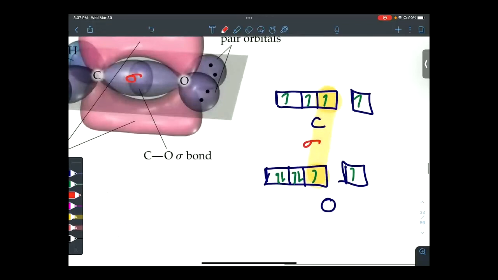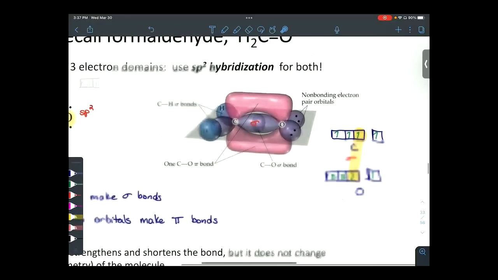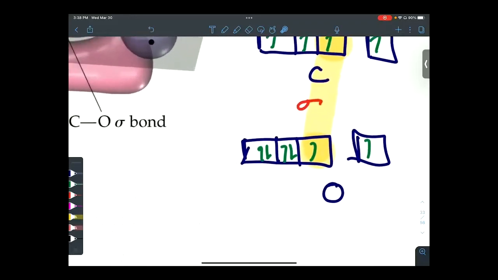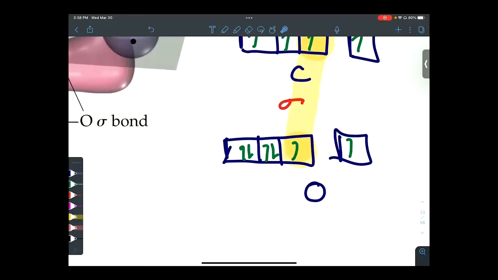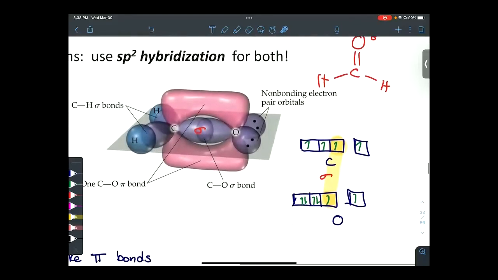So note here how there's only 1 unpaired electron on oxygen, right? That oxygen only makes 1 sigma bond. Even according to the picture, if you look at formaldehyde, that oxygen, because there's 2 lone pairs on it, has only 1 sigma bond attached to it. You see that? And that's what we see here. There's 1 sigma bond there. What else is on oxygen? On these sp2 hybrids, what else is there? 2 lone pairs. Do we see that in the Lewis structure? Yeah, we do. Isn't that beautiful? Okay, so these are our 2 lone pairs.